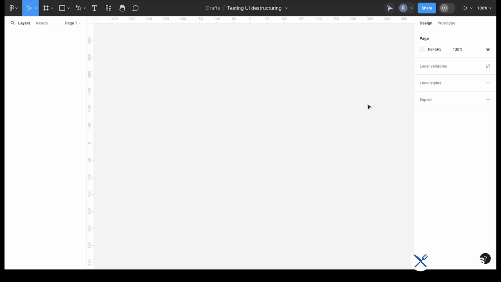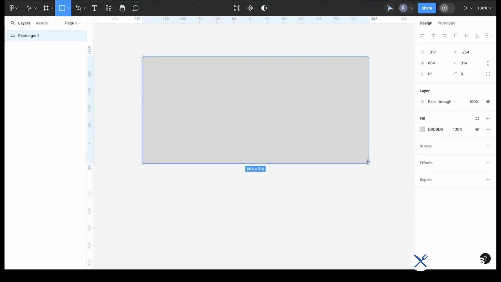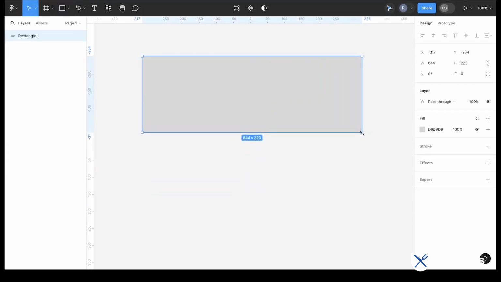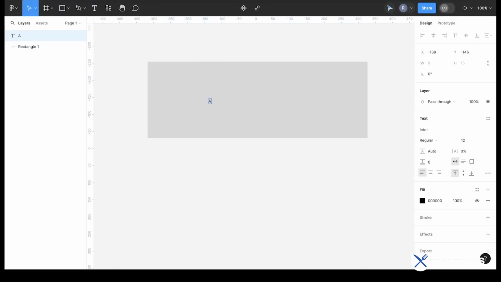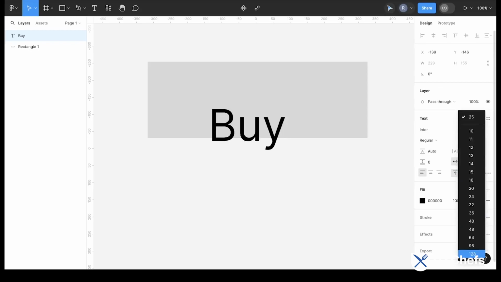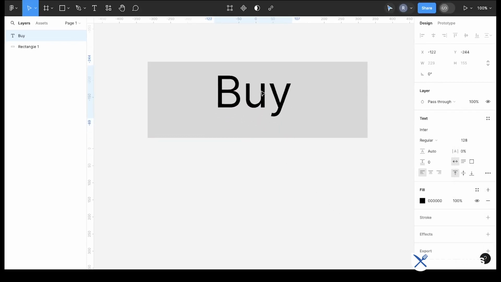Now you have to understand that usually you can create a button from a rectangle. For example, I can have my rectangle here, and then I can add some text. Let me just add some text here, like buy, because we all want to buy something this year. I'm quite sure. Let me just make this really huge so that we can all see.